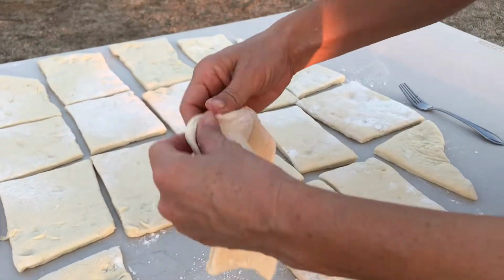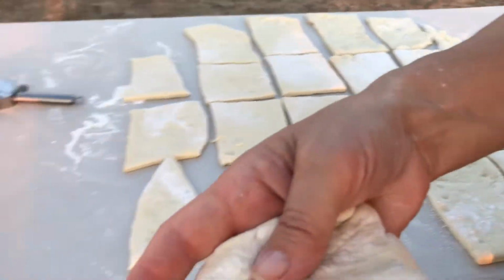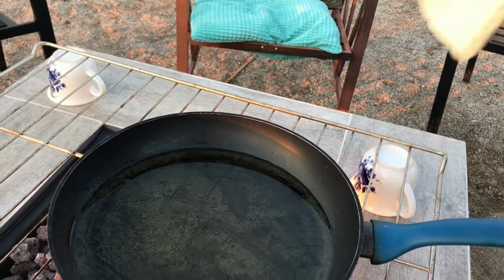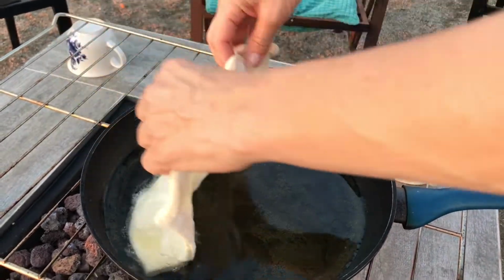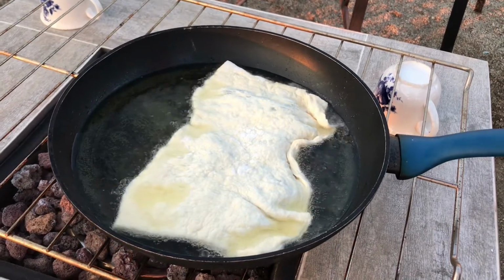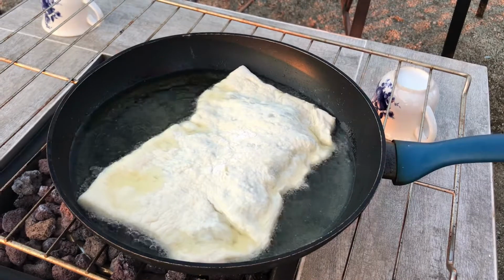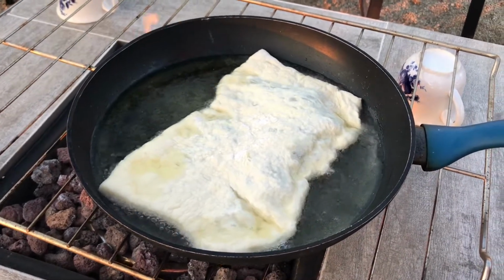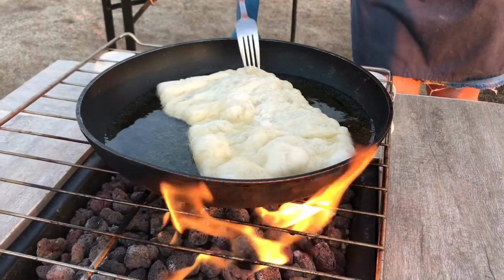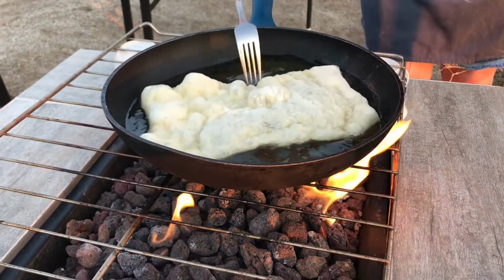I have never cooked fried bread on an open flame like this. Obviously this is going to be a little challenge because the flames are not remaining under the pot the whole time, which might not give us the perfect temperature, but it looks like it's working for now. So let's see how the first one goes. This is looking pretty good. I think we have a good fire. This is going to be okay.